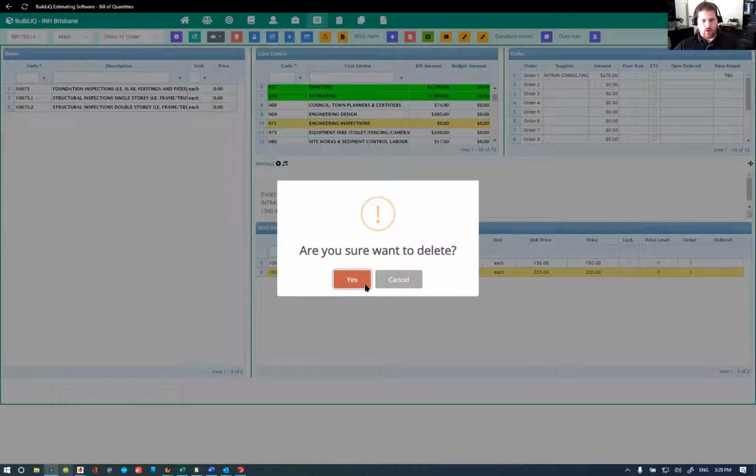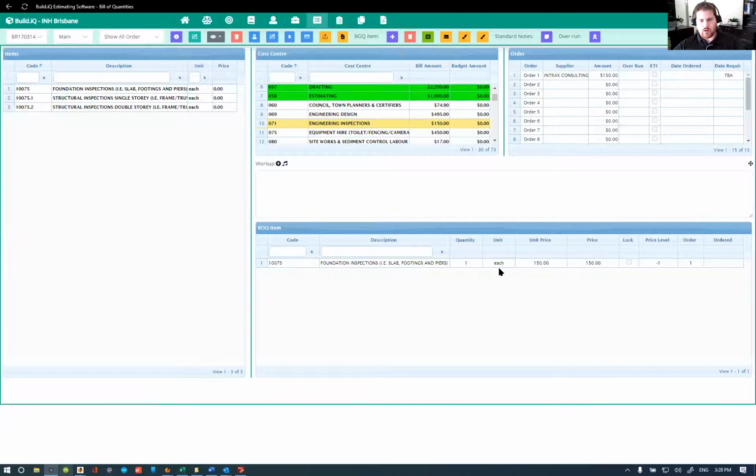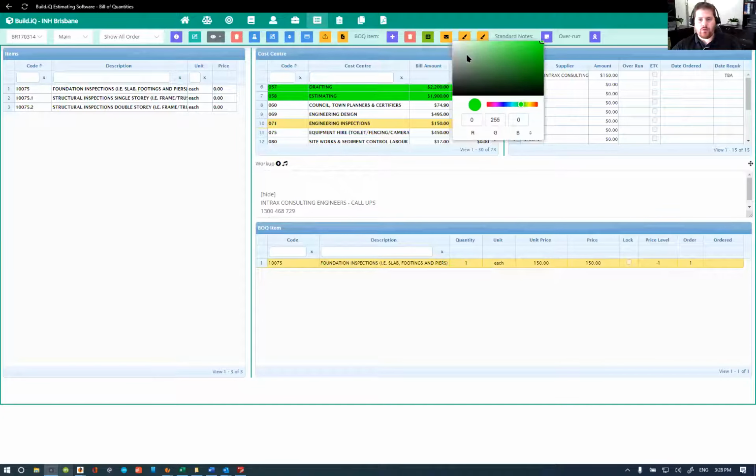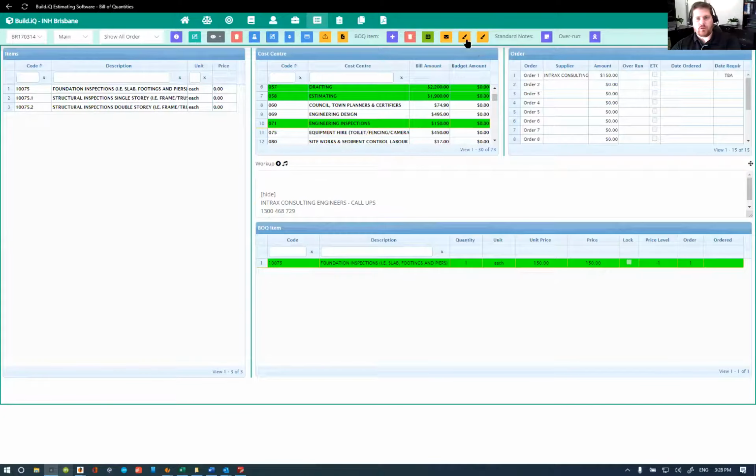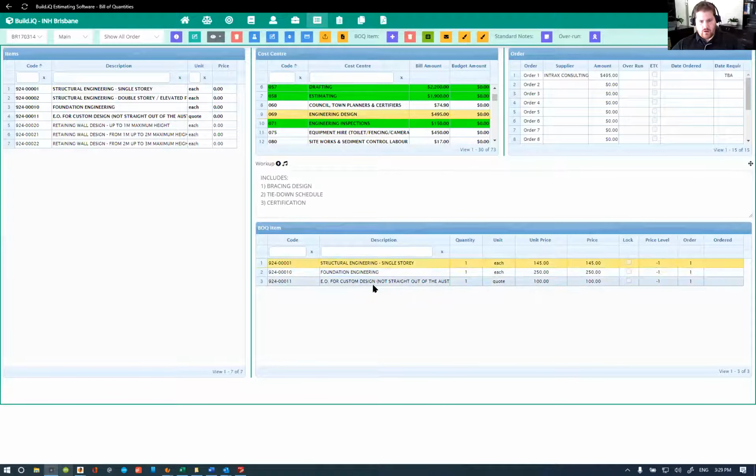And that will stop that item coming in as standard. Now we're going to get 1 for the slab, so we're assuming standard slabs. That's perfect. Engineering design. We need to get rid of that custom thing. We're not doing that.